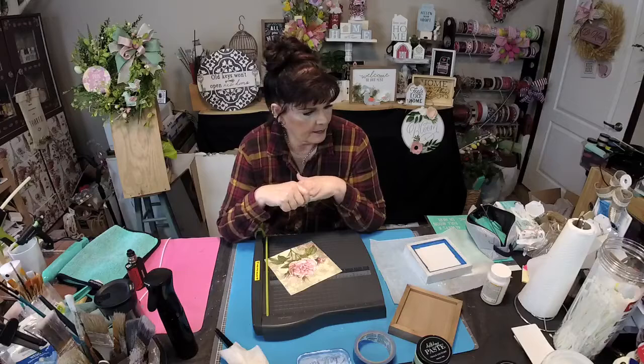So my bathroom is kind of white, and then I have gray and a kind of burgundy red color in there. I kind of like rustic romance a little bit, so that's what we're going to do today.